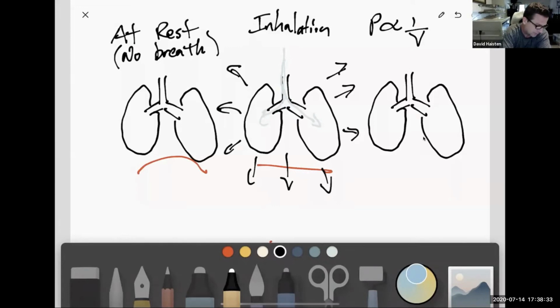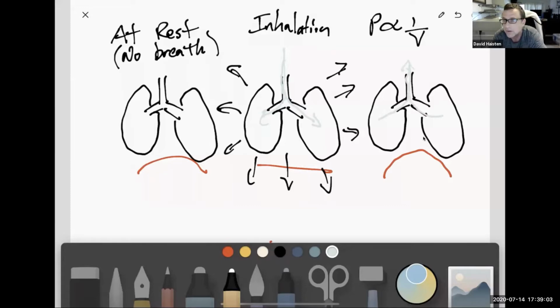Now, the diaphragm relaxes, so it goes back up. External intercostals relax, so your rib cage drops back down. So the volume of your thoracic cavity just decreased, the volume of the lungs decreases. What does that do to pressure? What's pressure like inside your lungs compared to outside? Up. So that pushes air out. So that's just quiet breathing.